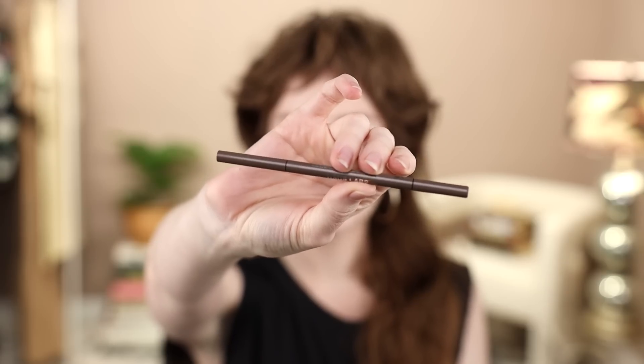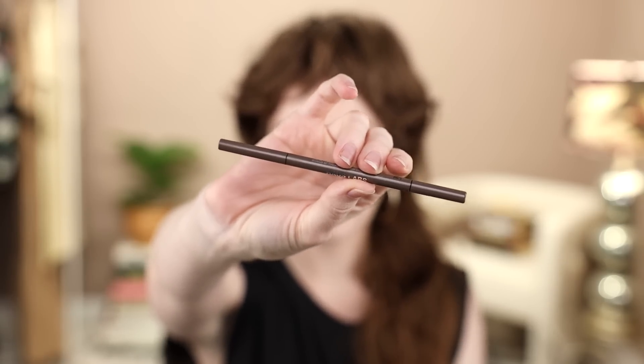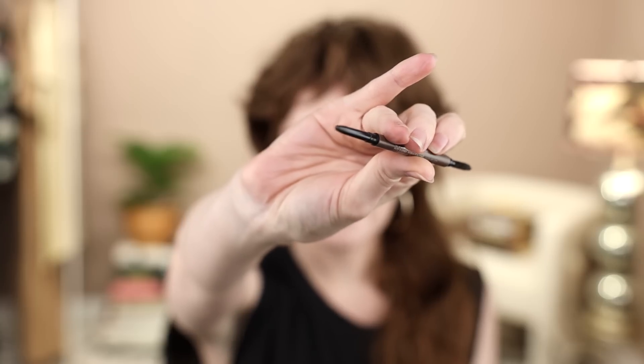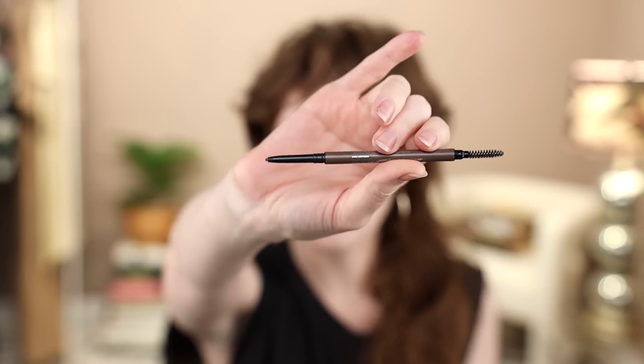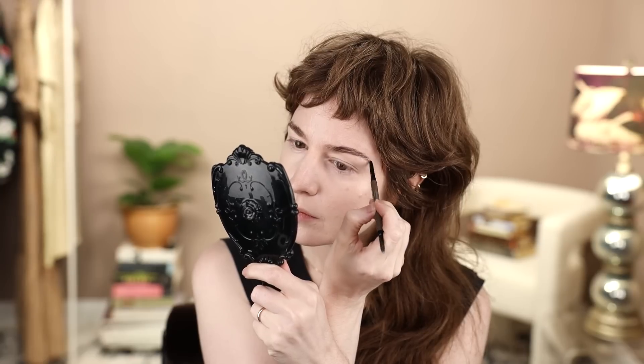The other product I've already been testing is the Haus Labs Edge Precision Brow Pencil in ash brown. The tip is really tiny, kind of like the ABH Brow Wiz, and it claims to be award-winning. In my experience over the past four or five days, it's fine — it does exactly what you'd expect, what the ABH Brow Wiz does — but I don't really understand why it's award-winning or why it's beaten out other pencils just like it. Maybe the fact that I have no complaints is itself the reason. I approve of it, and I'm going to use it now to fill in my brows.